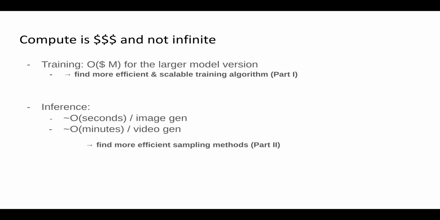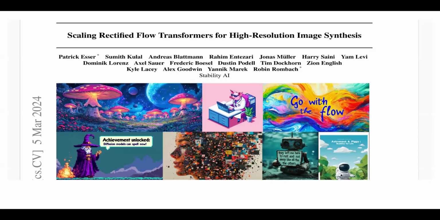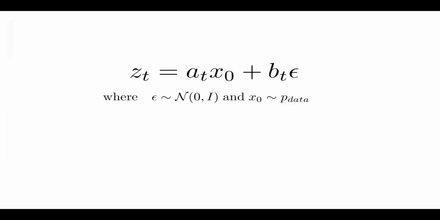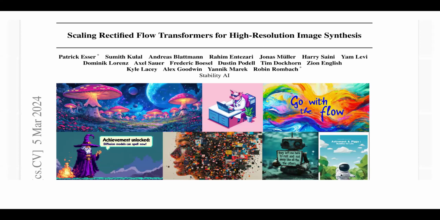And the first one is from this paper that we published in March, Scaling Rectified Flow Transformers for High-Resolution Image Synthesis. Basically our motivation for this was that back in November, we were really sure that we wanted to scale up our models to larger sizes. Before that, we had published SDXL, which is a medium, I think in today's standard, probably a small model. And yeah, we really wanted to scale it up. But on the other hand, we didn't have infinite resources.